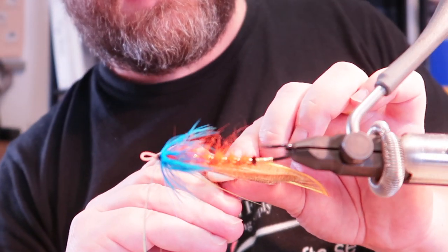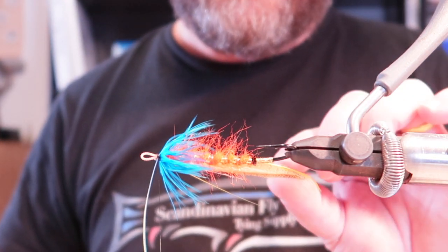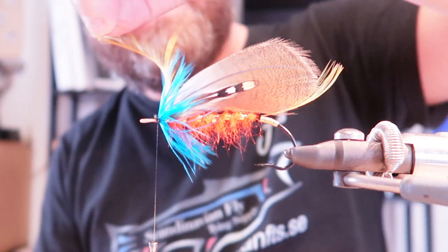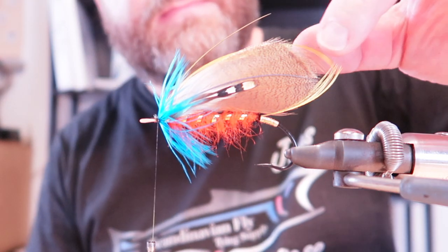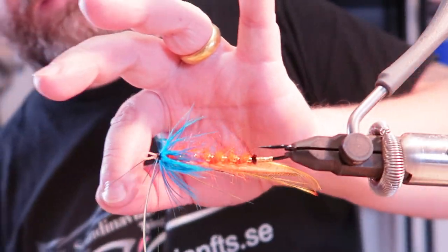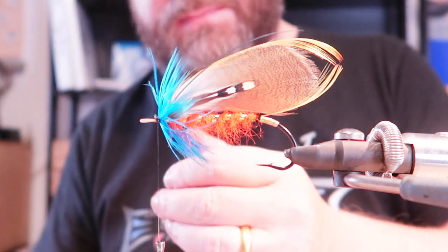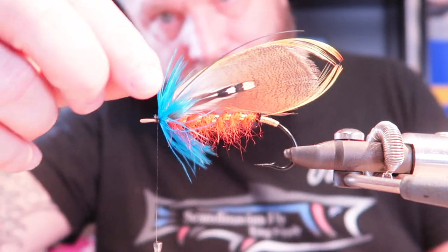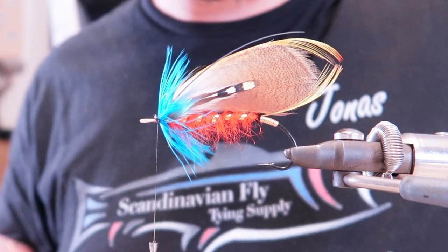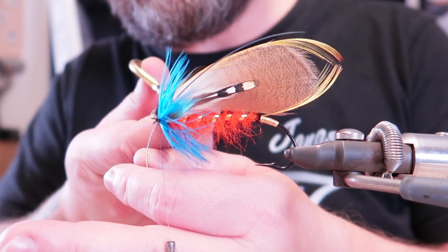I'm just gonna adjust a few things, like the horns and everything that has moved, of course, due to this kind of strange front action. There you are. The Britannia. So I'm just gonna cut the leftover stem from the feather.